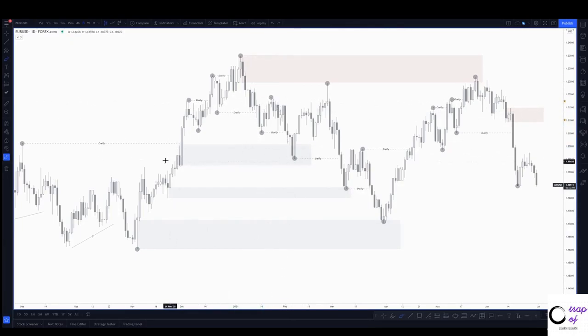Price moves to the downside. We have another demand zone to tap into. We can see that initially we respect that demand zone and start moving to the upside. And because our market structure is between this range, this is where we're anticipating price to either respect the supply zone within here, within this bit of price action, to create a lower low, or if demand is going to pick up, we're expecting a higher high. Initially, before this candle closed, we may have thought that we created a higher high, but what we ended up doing is tapping into this supply zone and moving to the downside quite rapidly, creating another lower low.